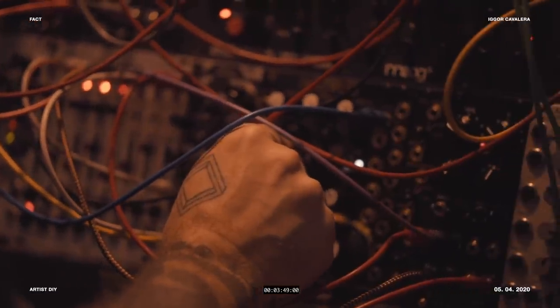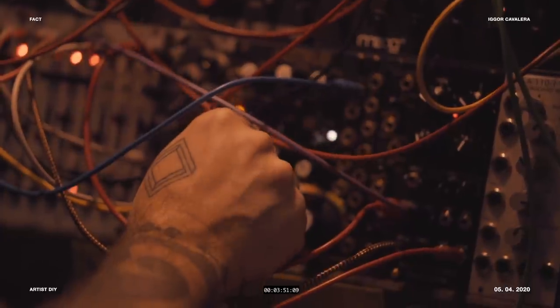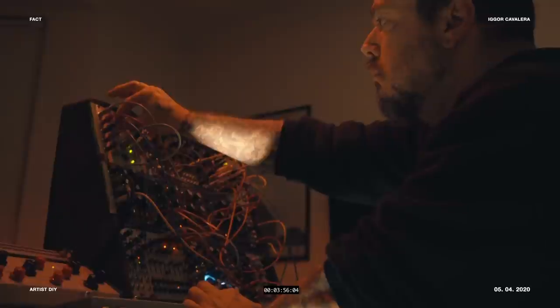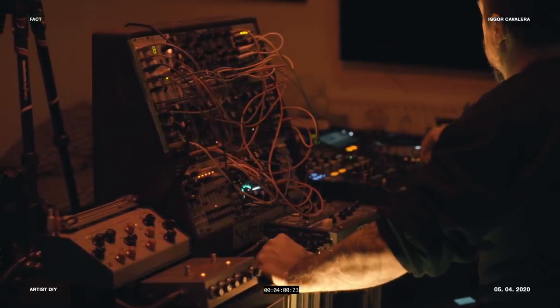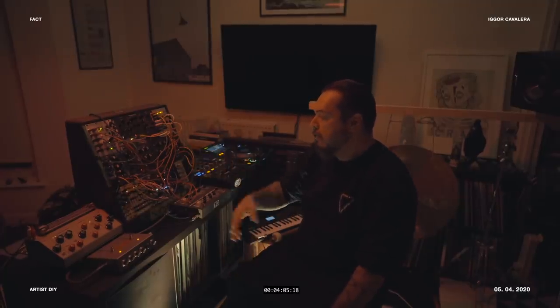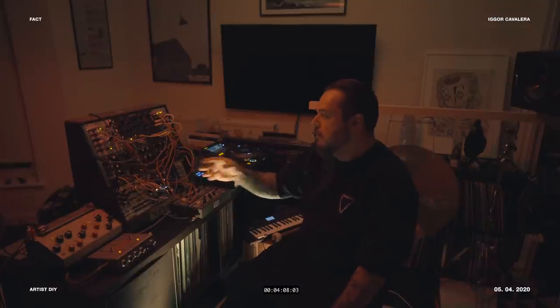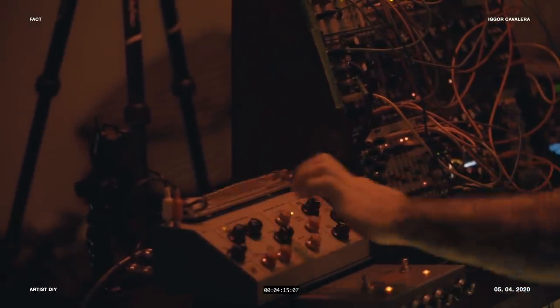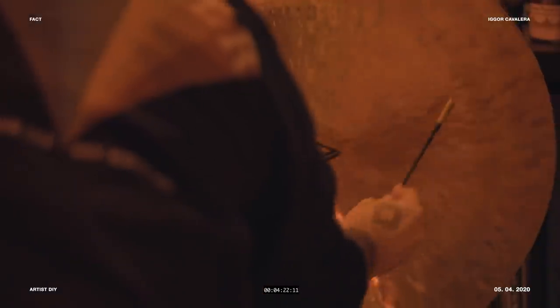Now I'm getting more and more into this. It's a bit more like a monster now, but still it's a lot of fun because it's almost like a little puzzle. So I can add little things and I can take some stuff that I don't like out. I think that's the fun about Eurorack or modular things like this: I didn't buy this whole thing as it is. It was all built little by little. So I think it has a little more personality to it rather than just going to a store and buying it.